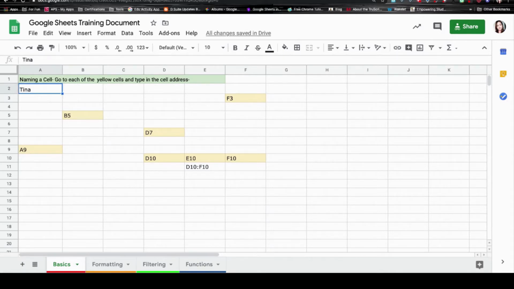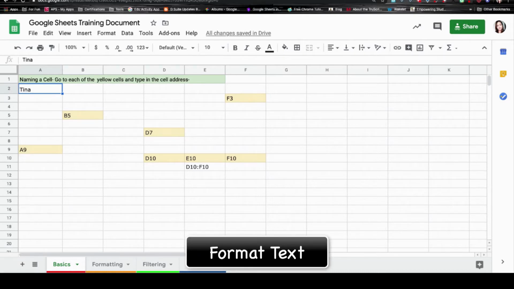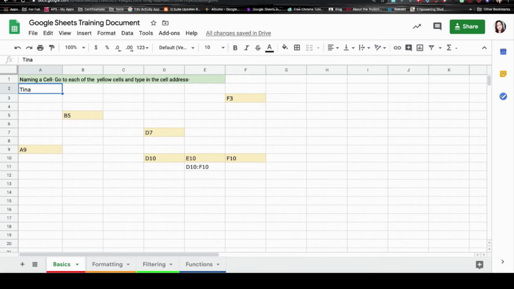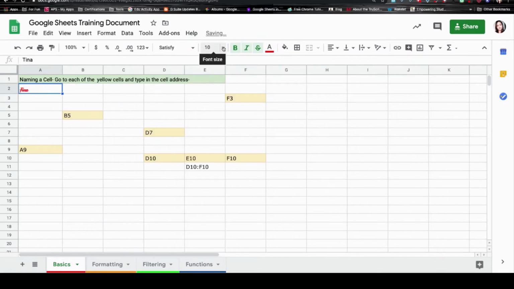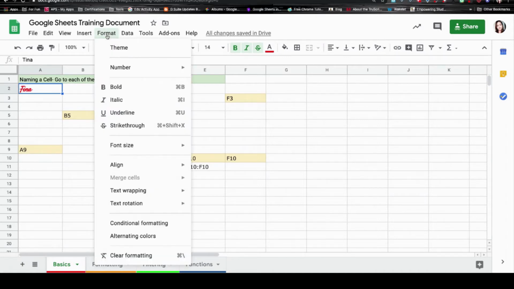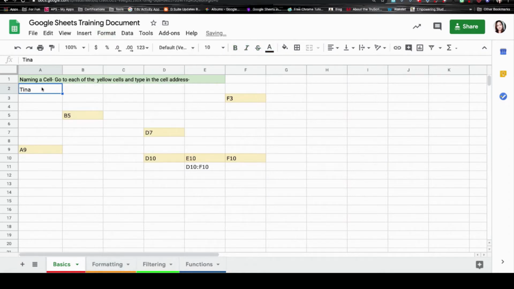Similar to a word processor, Google Sheets will allow you to format the text in a variety of different ways using the top toolbar. So on the top toolbar up here, I can change the text to bold, italic, strikethrough. I can change the color of the text. I can also change the style of the font, and I can change the text size. If I want to go back to the default style of text, I can go up here in the Format menu and go to Clear Formatting, and it will go back to the original style.